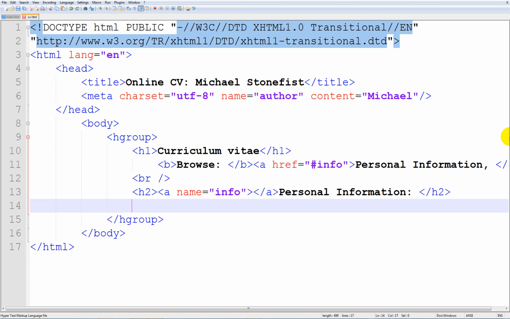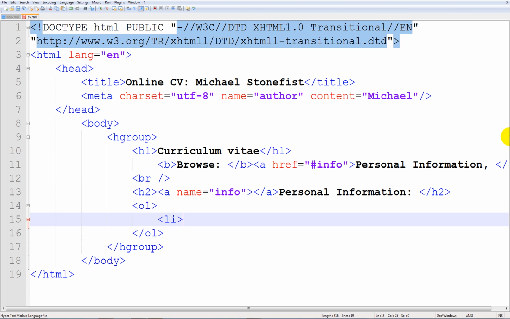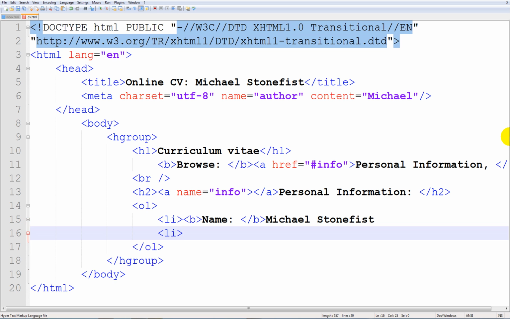Below here we're going to be building this. Yeah, that's how I want it. So I want some bold text here saying name, and that's Michael Stonefest. And these are the lists that we learned in the last tutorial.